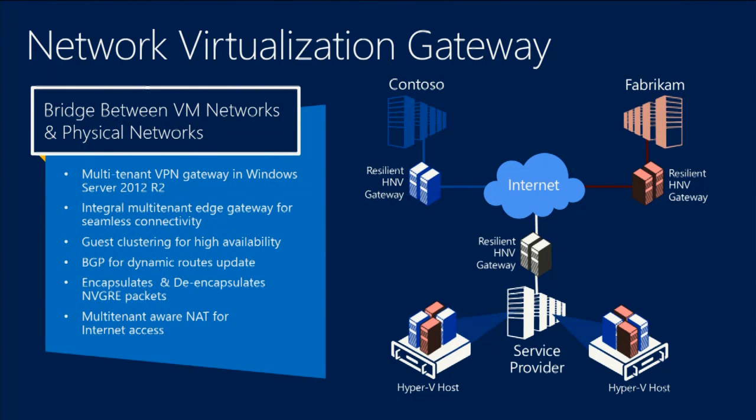And the multi-tenanted, scalable, production-ready gateway ships as part of Windows Server 2012 R2 in the box. Now, what if you're saying, well, what about with 2012? If I wanted to deploy this in production today, what would I do for 2012 if this gateway is only 2012 R2? Well, in 2012, we have a lot of partner solutions that have come to market that would enable you to provide the same functionality. Iron Networks is a good example of one. That would provide a gateway for 2012 network virtualization, but in the box in 2012 R2.